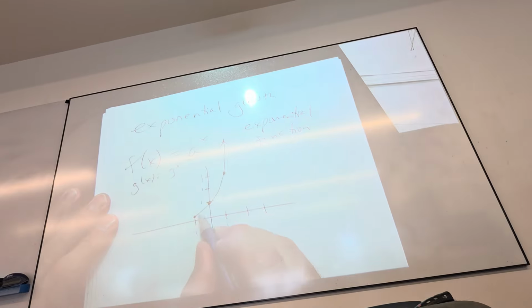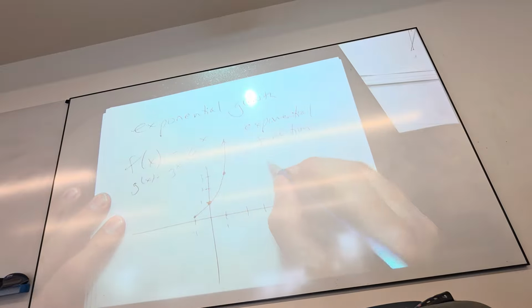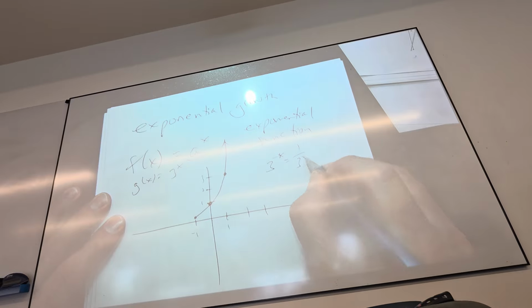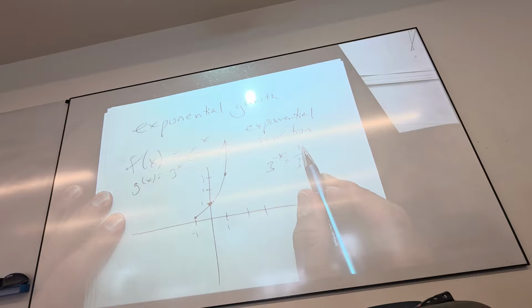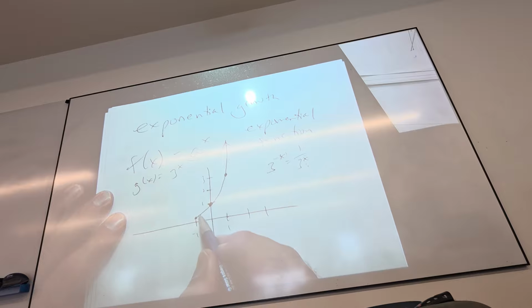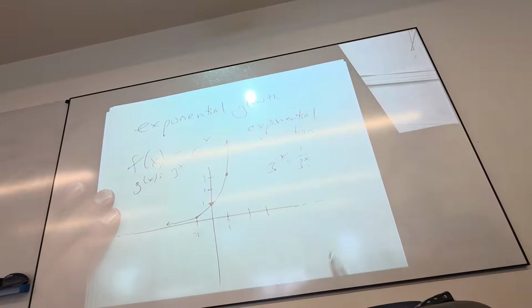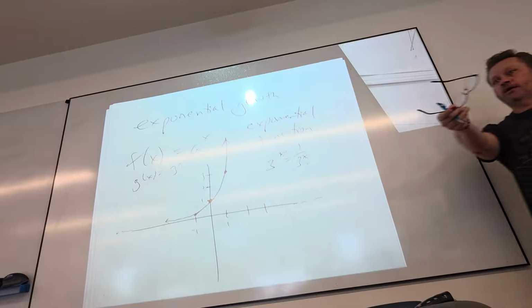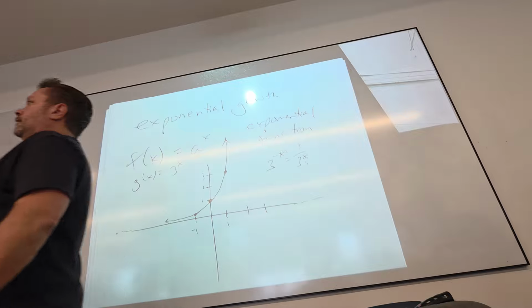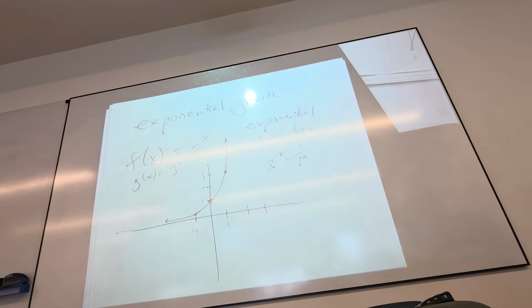What's happening back here? It's getting small. Yeah, 3 to the negative x is 1 over 3 to the x. So when I throw negative numbers in, it's going to be 1 over something. 1 over 27, 1 over 81, 1 over blah. So it just keeps getting smaller, but it never gets to 0. So of course that's the idea of an asymptote, in this case horizontal. Somebody asked an earlier question, can asymptotes only come from these ratios of polynomials, these rational functions? No, this is one place where we have an asymptote that just happens naturally, it just approaches that thing.